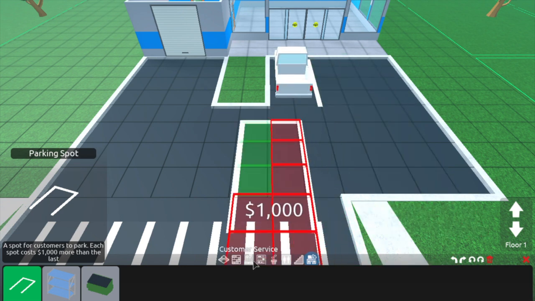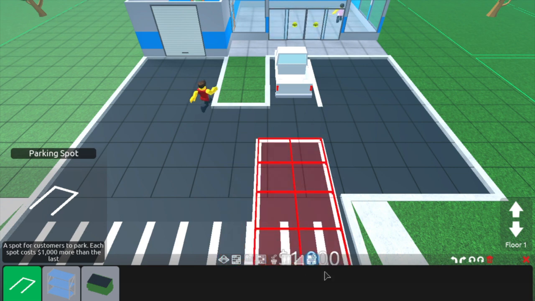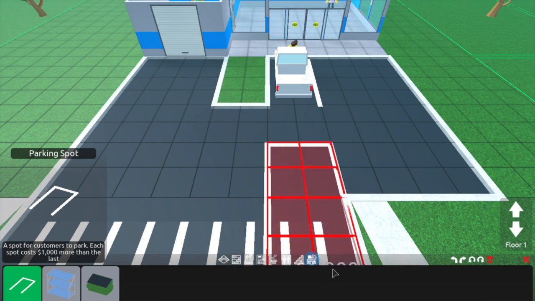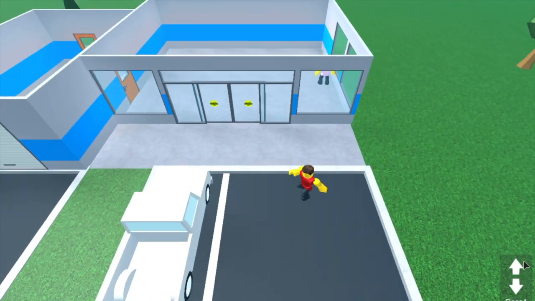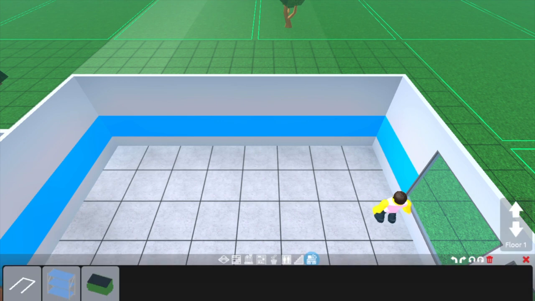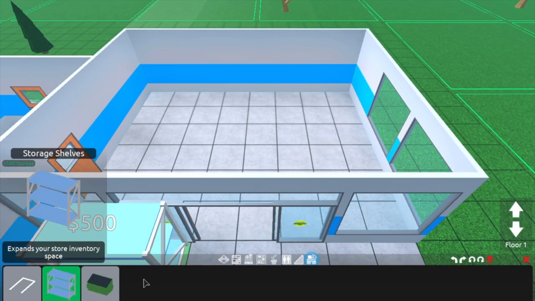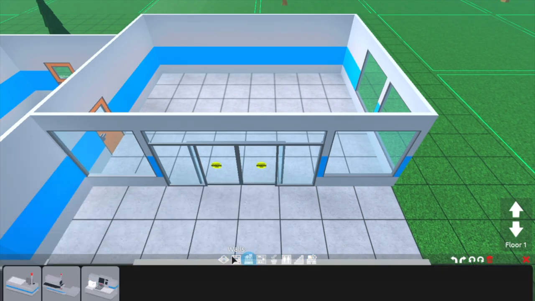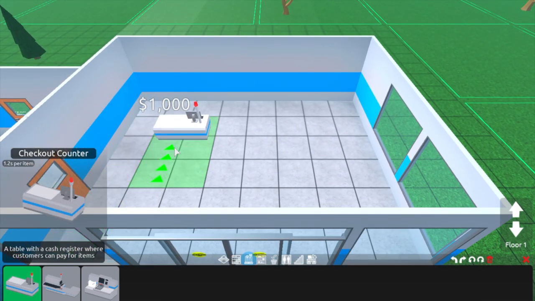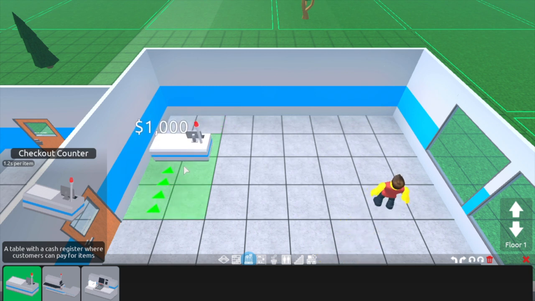Right. Customers arrived, I've not even got anything inside the store. What do I do? X. What do I do? Oh my gosh. Build. Shelves. Oh, that's store. What? Tiles, walls, customer service. Checkout counter. Oh my gosh, how quirky.